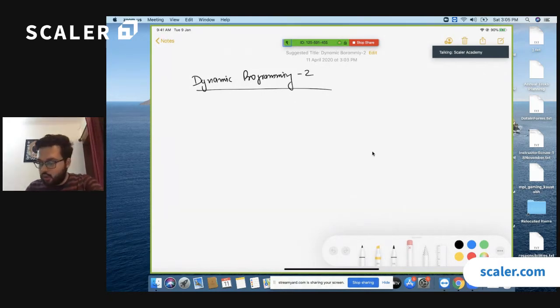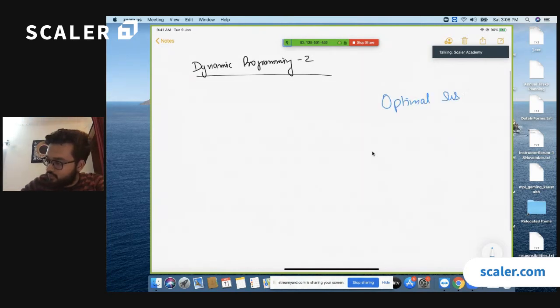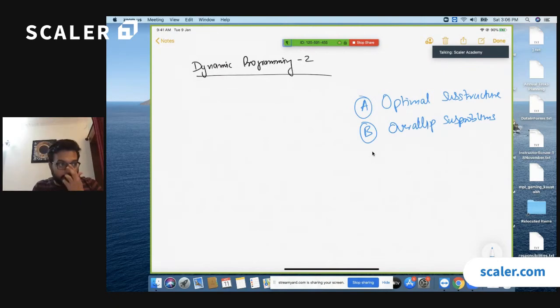Okay, cool. So I would just reiterate a couple of things that I said in the last class. I said that problems which can be solved using dynamic programming show two primary features, right? One such feature was that the problem is going to show optimal substructure, and the second property that the problem is going to show is overlapping subproblems. Just taking a minute to redefine these things.